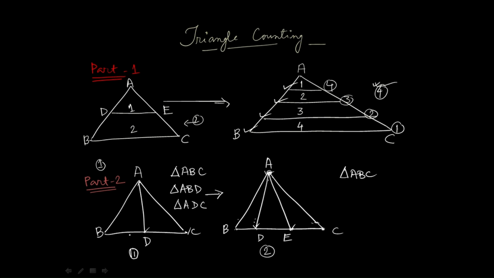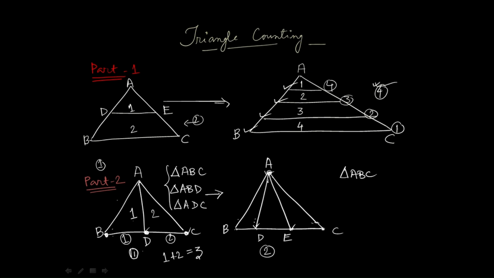So how will you count this? How have you counted that in this first figure there are three triangles? Actually there were two parts. One is ABD and ADC. Actually this baseline is divided into two parts. Look at this carefully. This baseline is divided into two parts. First part, second part. And if you sum this up, it is 3, right? So there are three triangles in the first figure, okay?